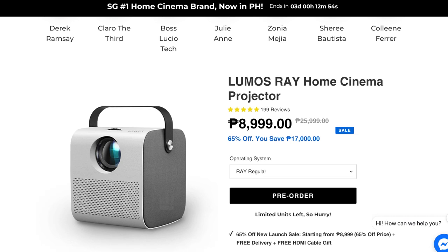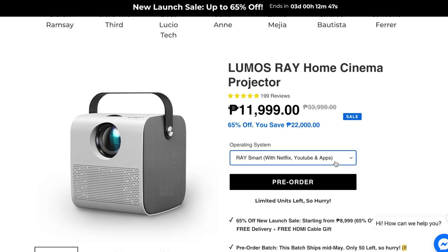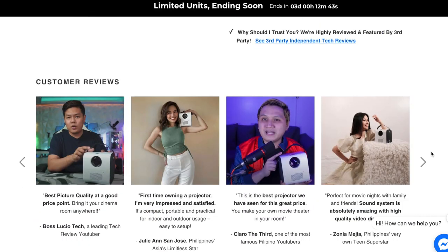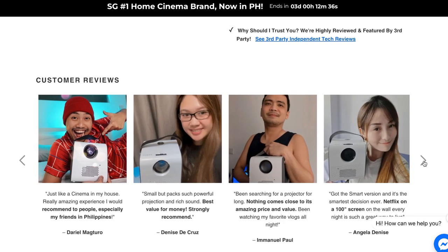I don't have a TV. This one serves as my own home theater. So thank you, LUMOS, for sending over your LUMOS projector. And it does not come kasi with a stand. So dapat you have to have your own stand when you have a projector. So find siguro a place that you can put your projector in. Ako kasi parang wala din akong stand dito. Parang boxes lang, stack of boxes yung nilalagay ko.